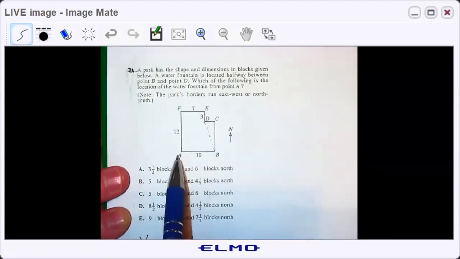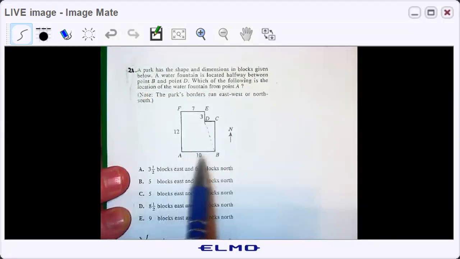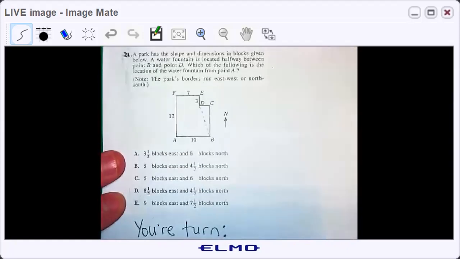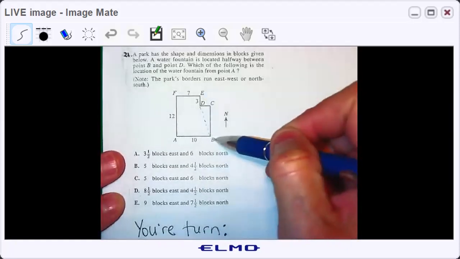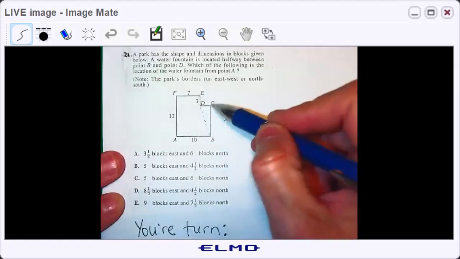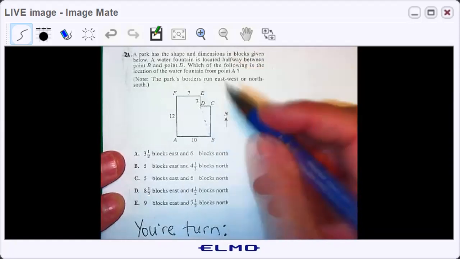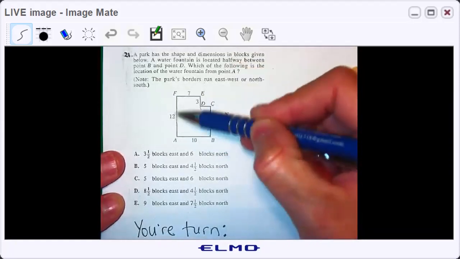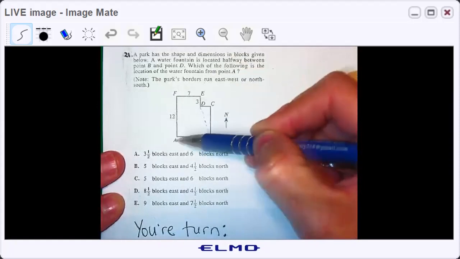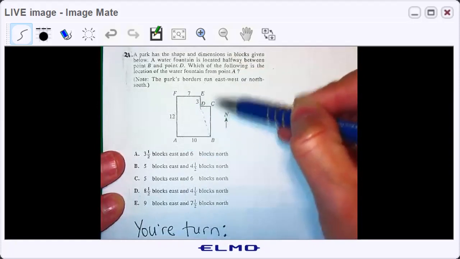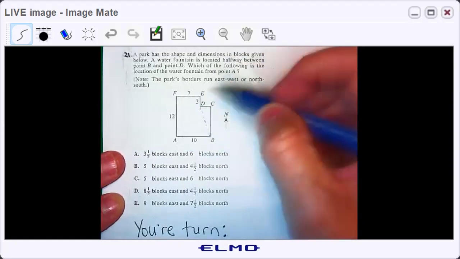So we're actually going to be starting from here and moving east and north, but we need to find out where this point is located to help us with that. So the first thing we have to do is find how much it is from B to C and how much it is from C to D, so we can get this halfway point. That's pretty easy to do if you look over here at F to A. F to A is 12. And if you notice, this whole piece right here is 3, which would also be what this would be. So 12 minus 3 is going to give us the length of CB.